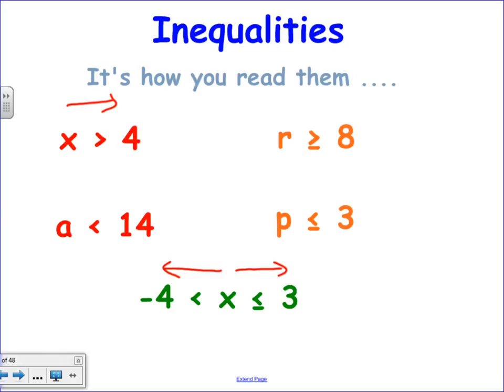So can it be minus 3? Yeah, because minus 3 is greater than minus 4. Okay? But there's an upper boundary. What does this say when I read from x that way? X is less than or equal to 3. So can it be 3? Can it be 2? Yeah. So there's a range of values that x is trapped between. Okay? And we're going to have a look at that one quite closely in about 5 minutes.